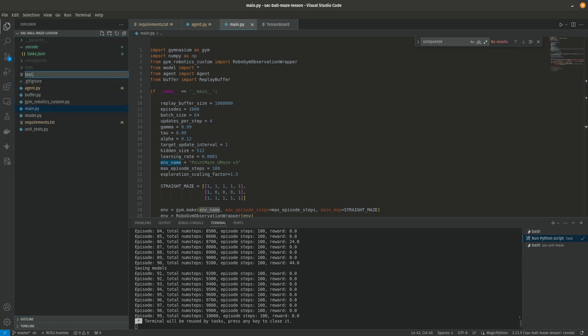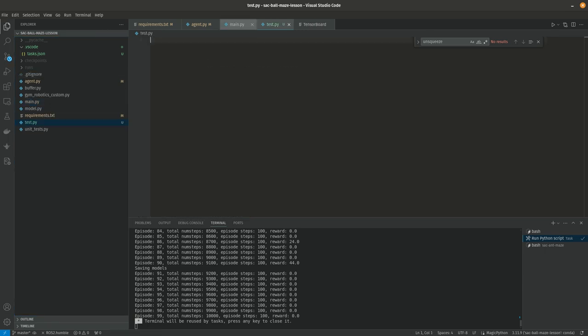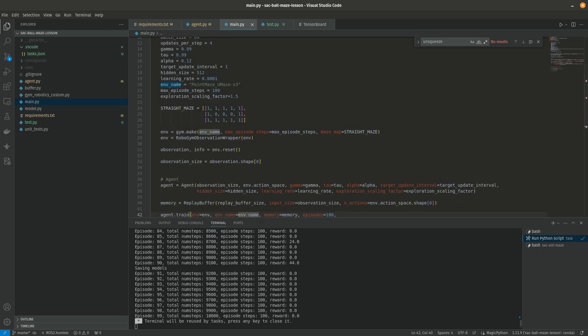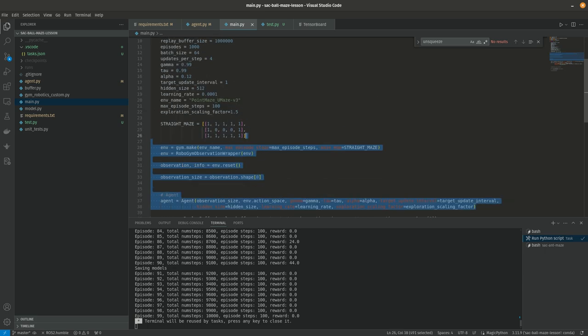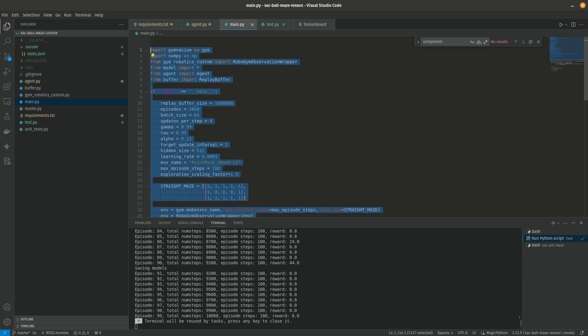So we're going to create test.py, and I'm going to copy some of the things from main.py. We're probably going to grab everything down to the agent, and copy it over to test.py.